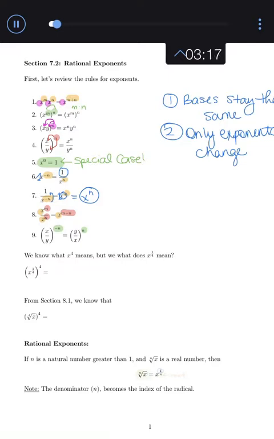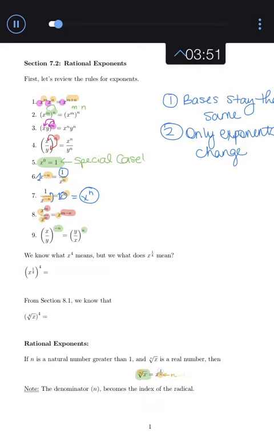Why are we even talking about this, though? Why are we talking about rules of exponents when we've been talking about roots? Here's the punchline. We're going to talk about this because roots can be turned into fractional exponents. So, for example, if we have an nth root, the root is, remember, what's on the outside of the root. The root will be what goes on the denominator of the fractional exponent. That will be your root.